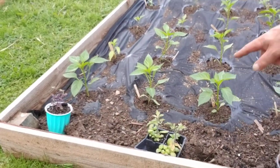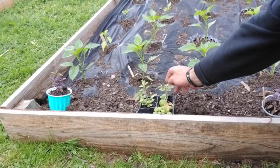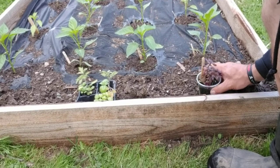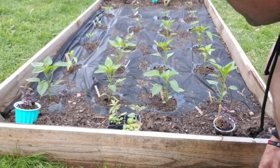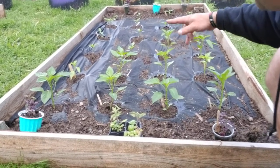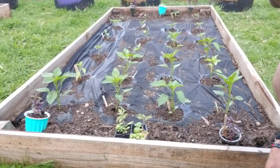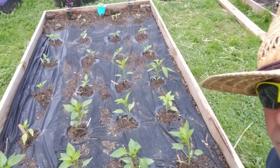I've got to get to these ends of the beds — there's going to be some purple basil there, and this is kind of random with basil and two tomato plants. We'll put some more basil here or some flowers. This bed is half sweet banana peppers and then the back half I believe are hot Hungarians — about 12 sweet bananas and 12 hot Hungarians.